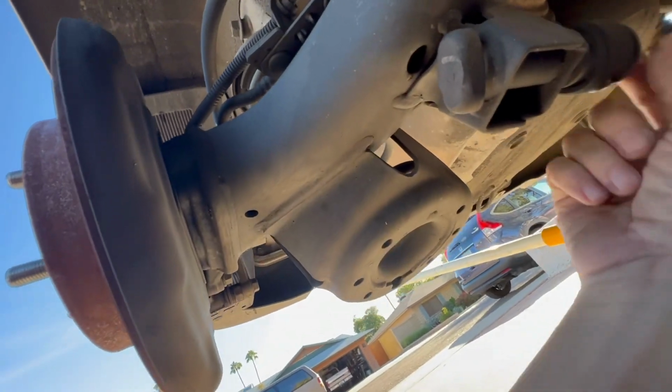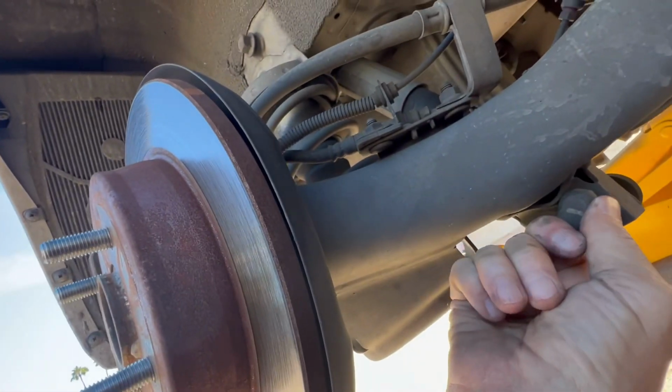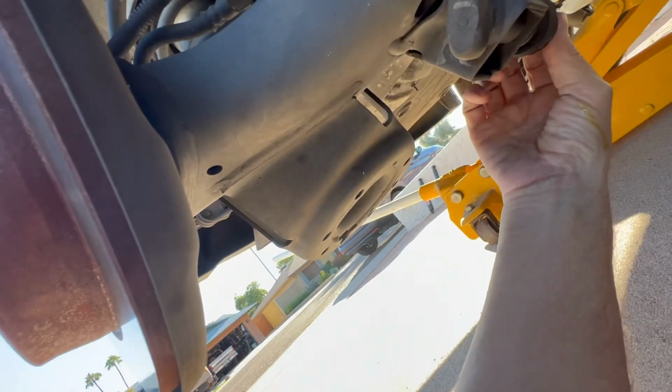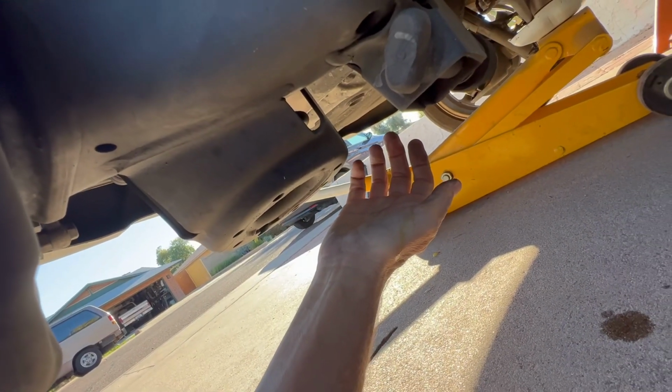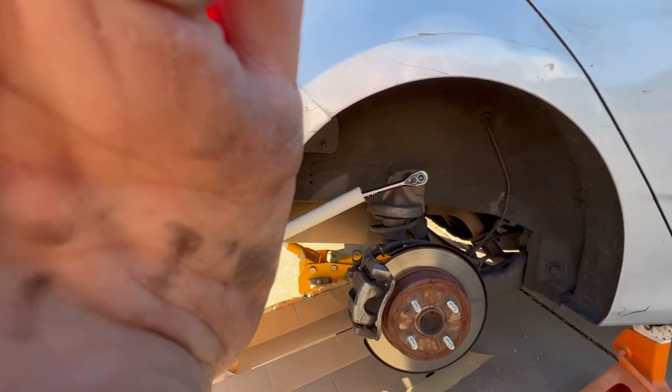Okay, right over here. I don't know what this does, but anyway, we're gonna take this out. We'll check the size on it as well and see what's going on. Oh, look at that. Some of that fluid just dropped on me right there. So you can actually witness the leaking as it's occurring. All right, let's get back to it. And it's recording.